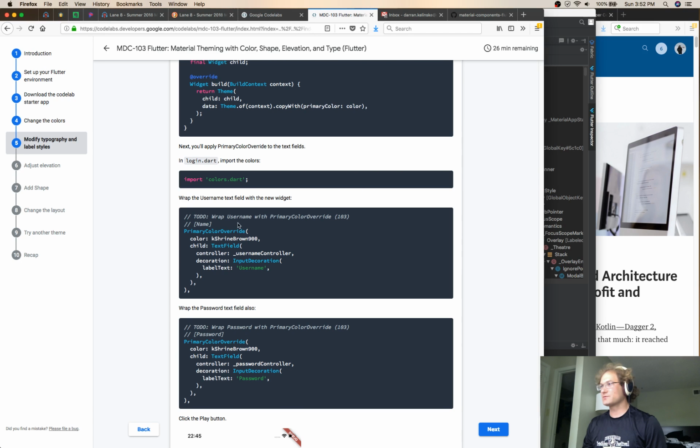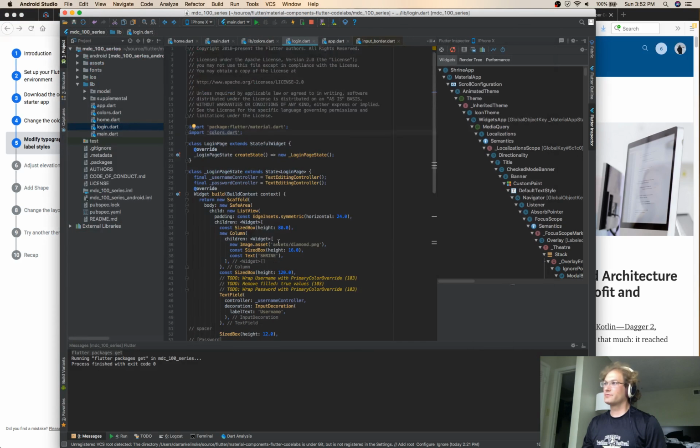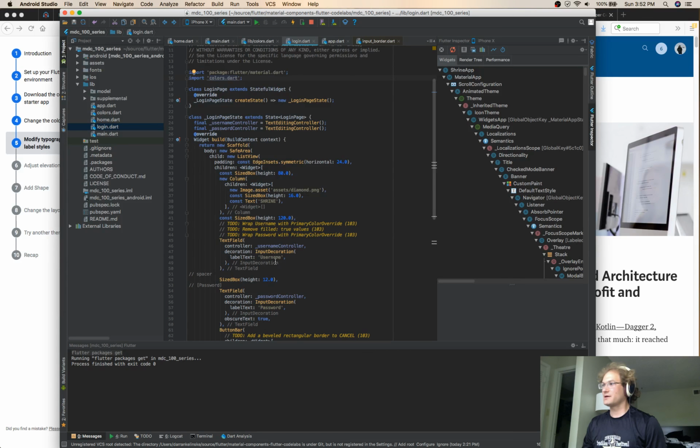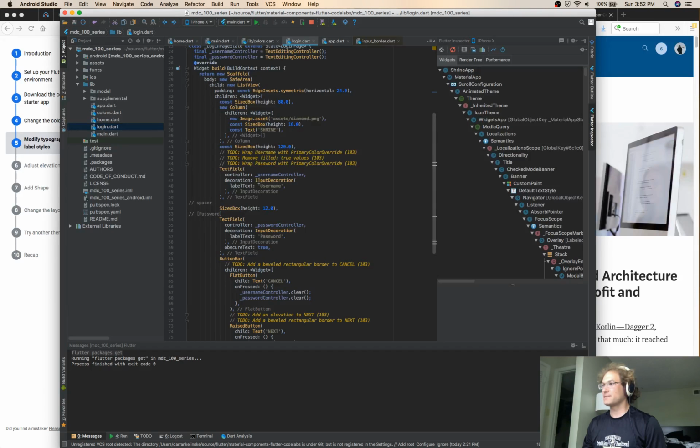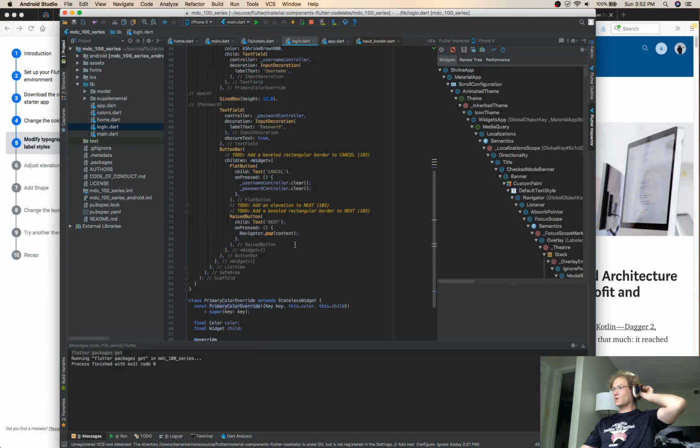Okay, so we're going to go over to the username text field. Where's the username? And here it is. So here's our text field. We're going to do the primary color override, which takes a color and a child.